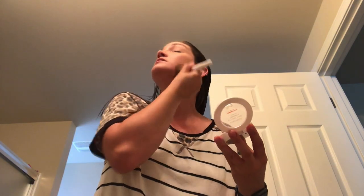I hear beauty gurus all over the world rolling their eyes at me. Guys, this doesn't even have an expiration date on it. Oh, cool. Anyways, I have this cute Total Face brush from e.l.f. and I just kind of swirl this and pat it on top of that 2-in-1. This just kind of all over.